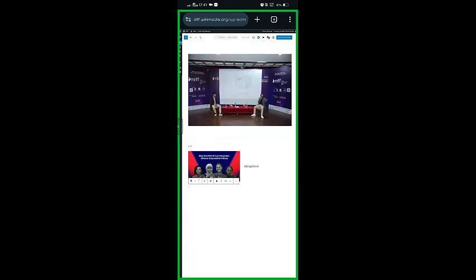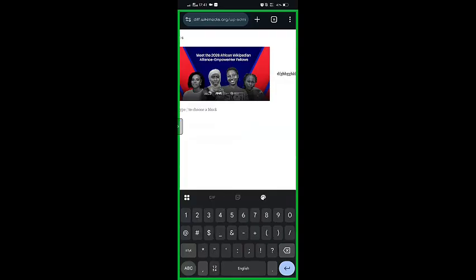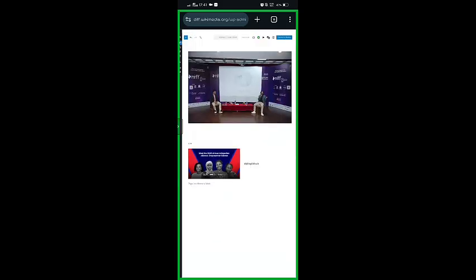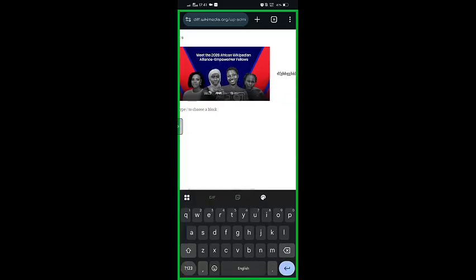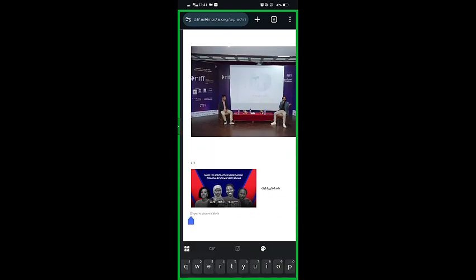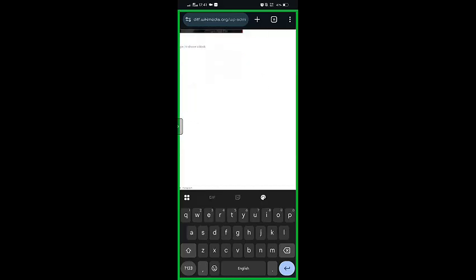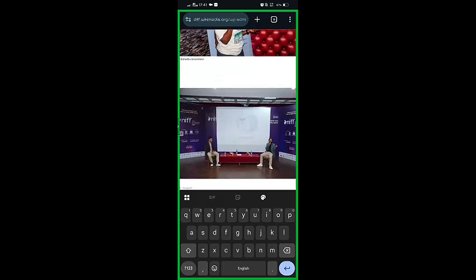Let me zoom in. I hope it will not disappear. Oh, it has. So if I add the slant, it's going to show me heading. I hope you can see this heading icon. Or if you cannot see it this way, we can use this plus icon here. Where is the plus icon?